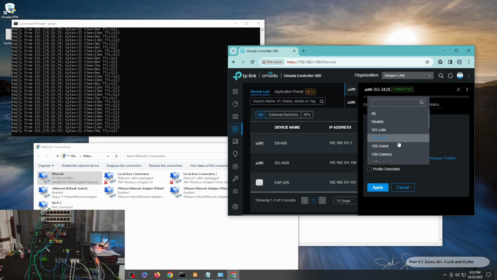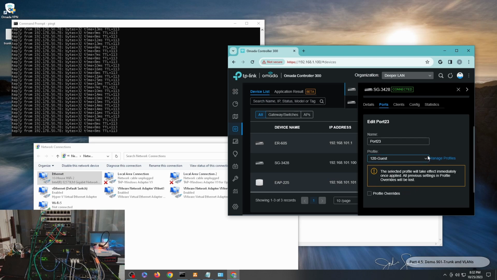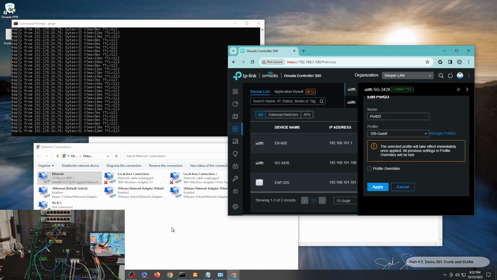I will get disconnected as soon as I click apply here, because my IP will still be in 110, but my physical port will be in profile 120, and I don't have a 120 IP. So this one will disconnect, and this one will show connected but without any IP. So let's click on apply. I didn't see any success here, but I'm thinking it took effect. As you can see here, request timeout, and there's nothing in here. It will take Windows some time before it detects that there is no internet. So I will not wait for that.